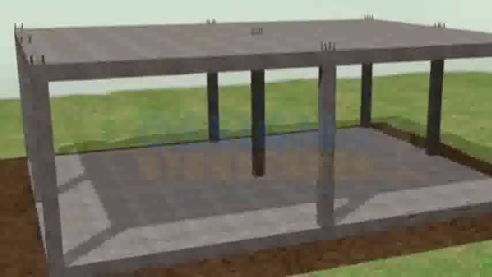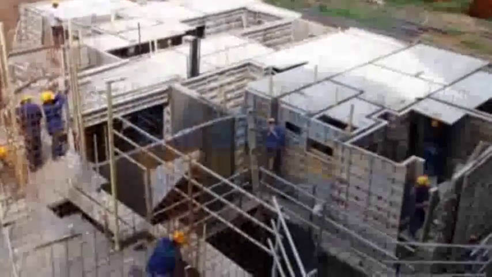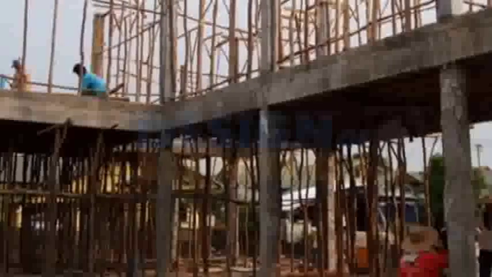Slab shuttering removal. Special attention is required for shuttering removal of flexural members such as beams and slabs. As these members are subjected to self-load as well as live load even during construction, they may deflect if the strength gained is not sufficient to handle the loads. Shuttering should not be removed until the concrete has developed sufficient hardness.